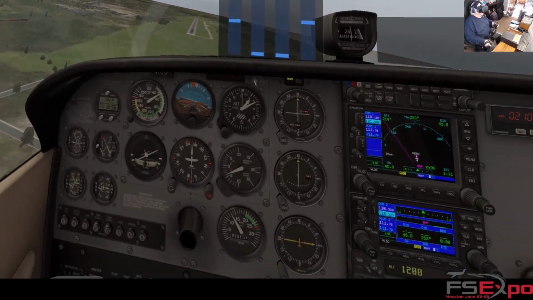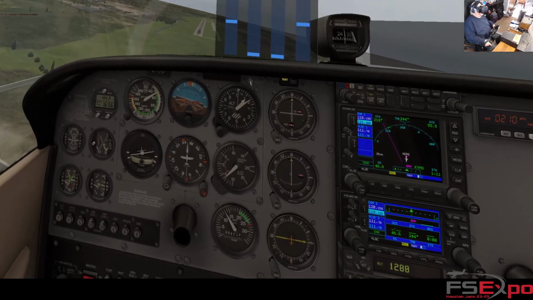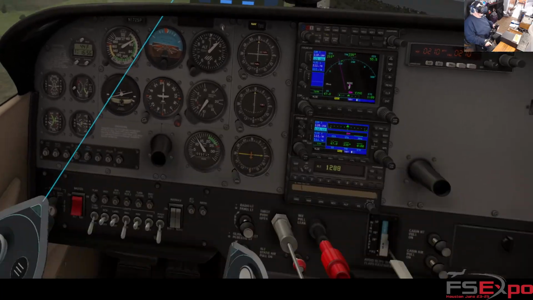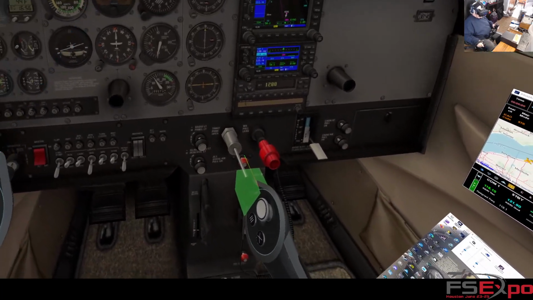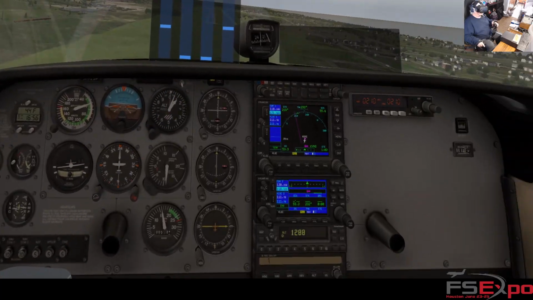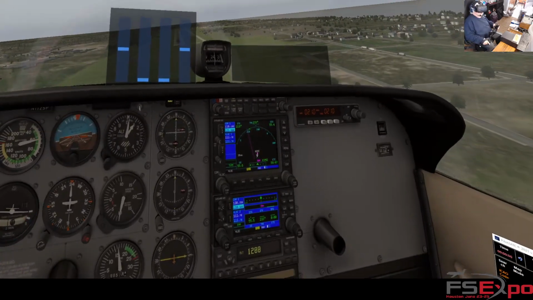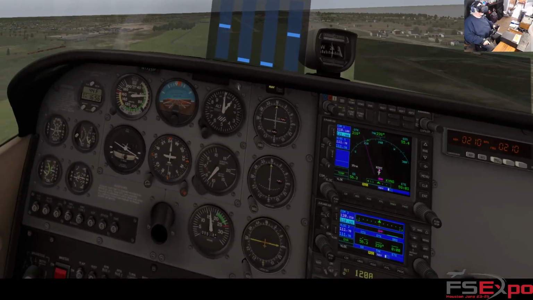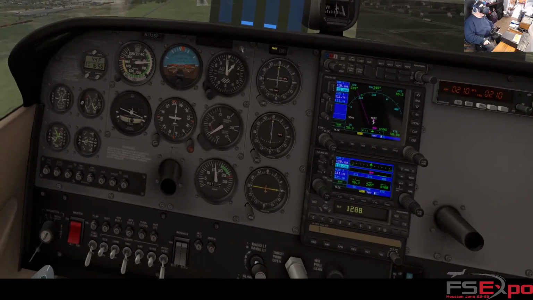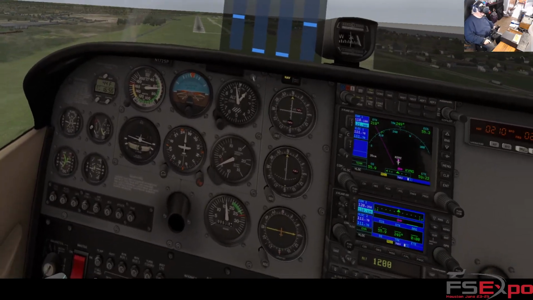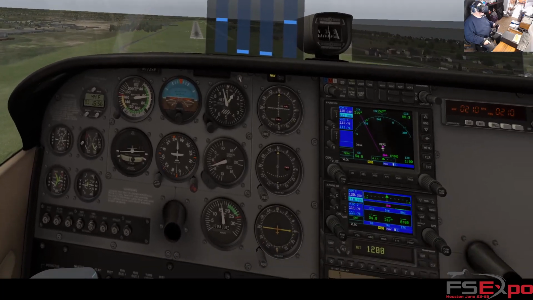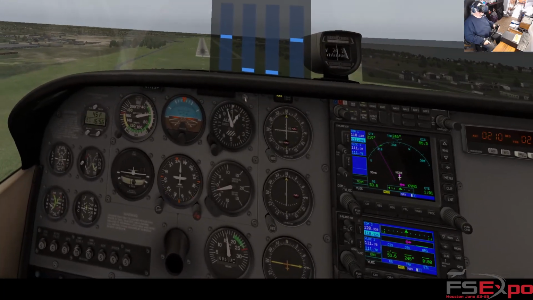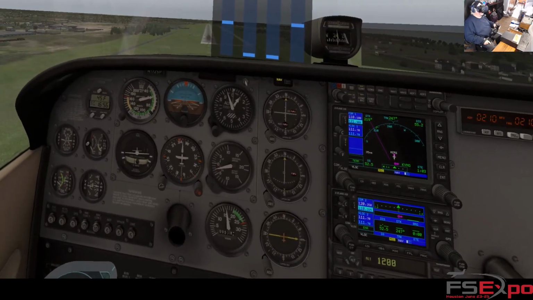It's a little more abrupt than I planned on. Can't believe how much the prop RPM changed. Wow, it was a lot. Changed like 200 or 300 RPM. The airspeed dropped, and along with it, the prop RPM dropped a lot.